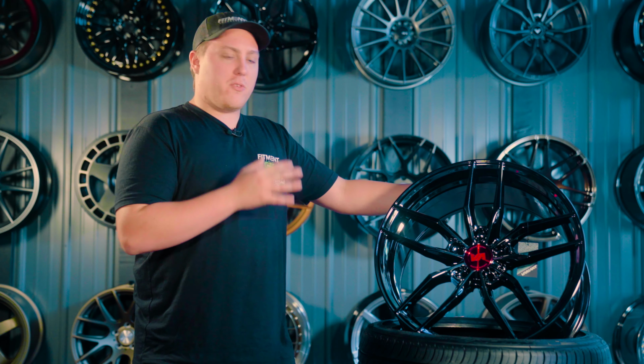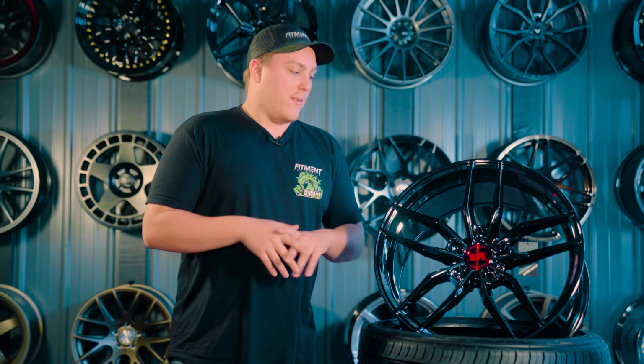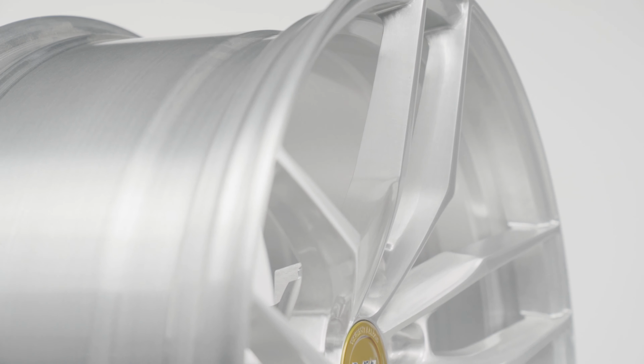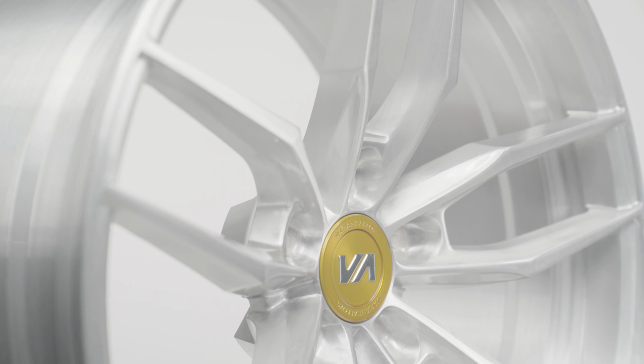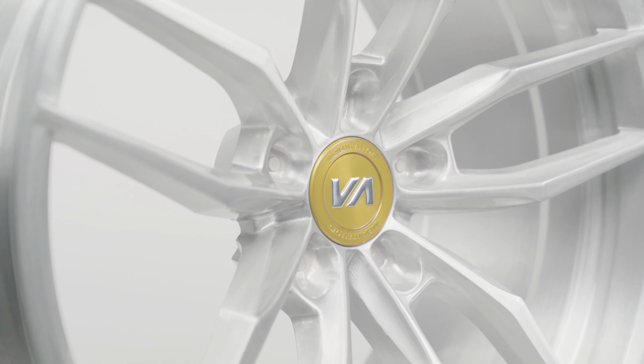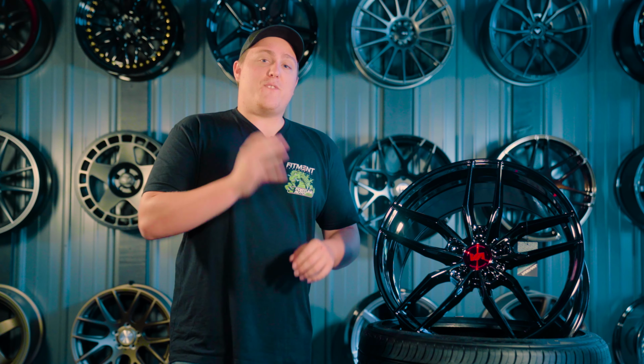I think you're going to start seeing these wheels more and more as they start getting out on the market into some different cars, because they do look absolutely killer. And if you have a bigger body car that can accept the 19s and 20s from Variant, these are going to look absolutely amazing on them, with the finishes, with the style that they have, and of course everything that goes into them as far as performance. So that's going to wrap it up today for the Variant Krypton.